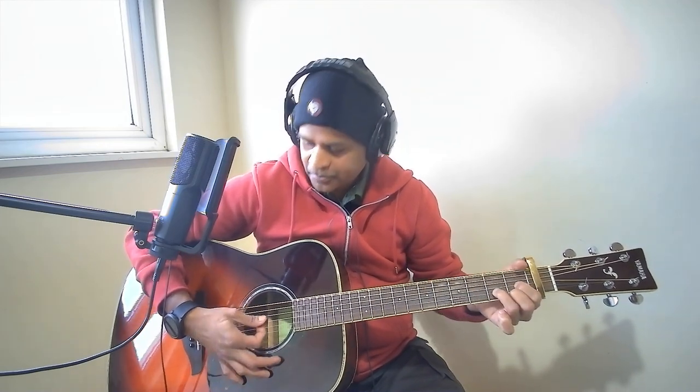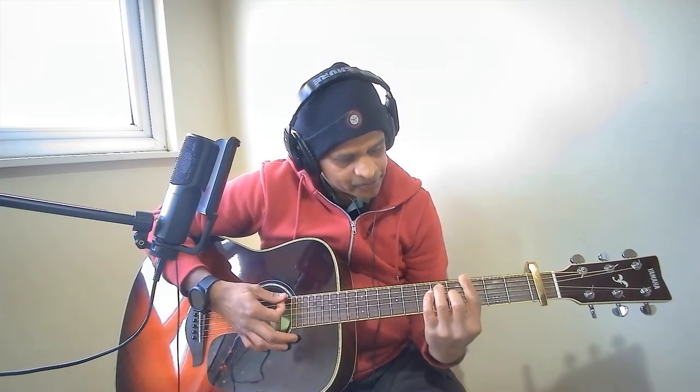The reason I am playing D flat major in this position is because in the chord progression of the song, this chord D flat major comes right after D major. So when you play D major, just move one fret down and play only the first three strings. It becomes easier in the chord progression. The next chord is G major.